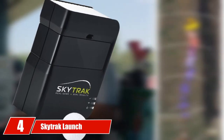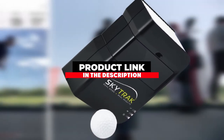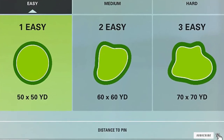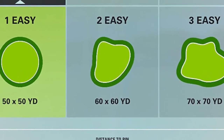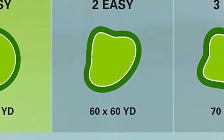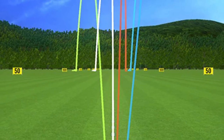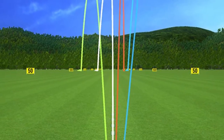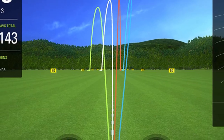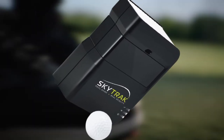The number 4 position is dominated by the SkyTrack launch monitor. It has a much heftier price tag than the other systems on this list, but it also has the best top-of-the-line technology. The monitor makes you feel like you're at TopGolf and measures ball speed, launch angle, back spin, club speed, side spin, side angle, carry distance, and total distance. The SkyTrack connects wirelessly via Bluetooth and provides statistics the second a golfer hits the ball. It was created as a game improvement tool, and one standout mode lets you simulate being at a driving range, which can be done just about anywhere — very convenient for anyone looking to get a practice session in.